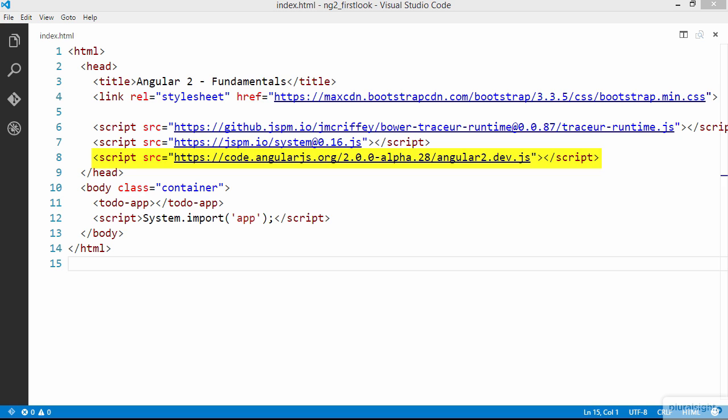Without looking at the Angular code, we can guess that it uses ES6 plus features that need to be transpiled into ES5 at runtime. The essential line where we start to load our application is right here on line 12. This will tell the module loader to go ahead and grab app.js and run it. Before we dive deeper into the loading process, let's talk about this custom element first, the root component and the component hierarchy.